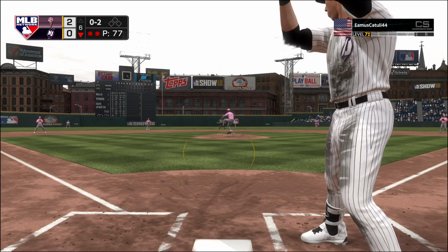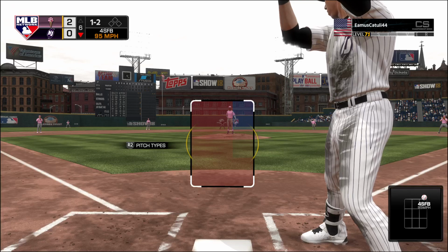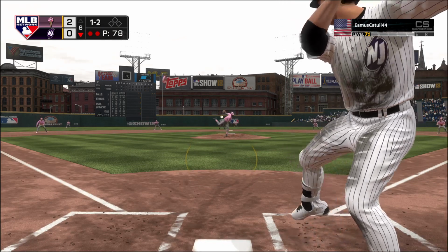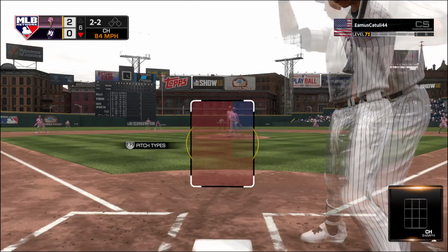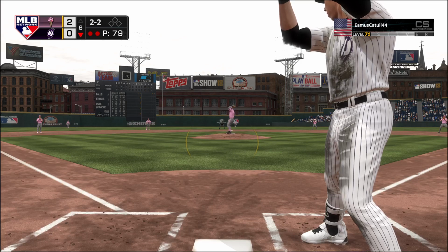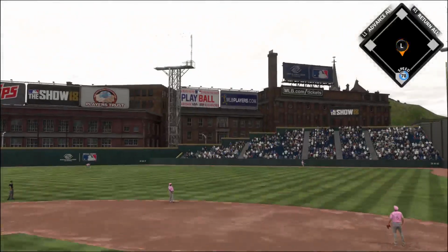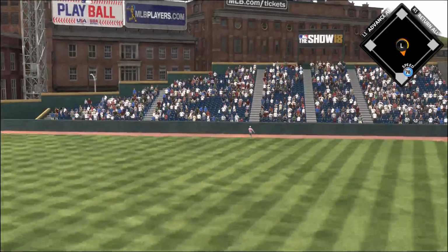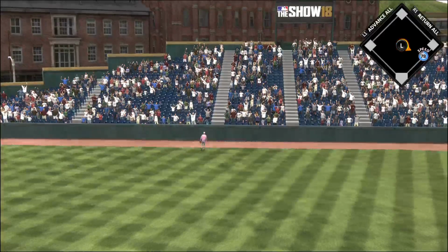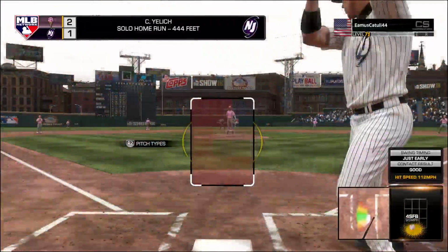This offense is going to have to find a way to get going. It's happened in the past. Every team goes through it where everyone seems to fall into a funk at the same time. Everyone needs to relax and not try and be the hero and just start getting the leadoff guy on. A swing, and this one is blasted to right field. Nothing's going to stop it. And that one is gone on a 2-strike count with 2 away in the inning.